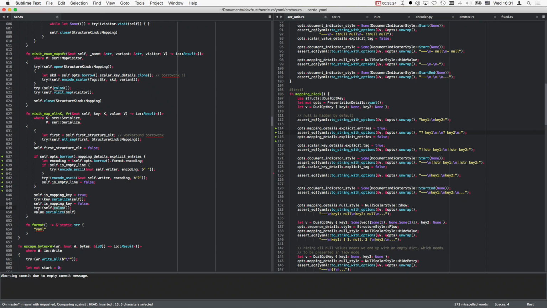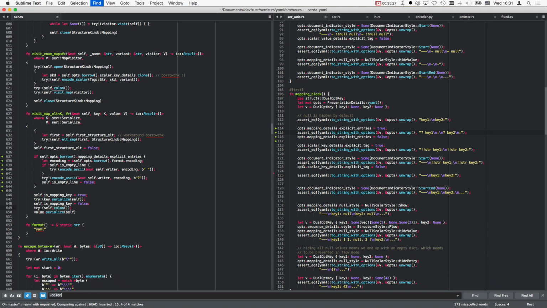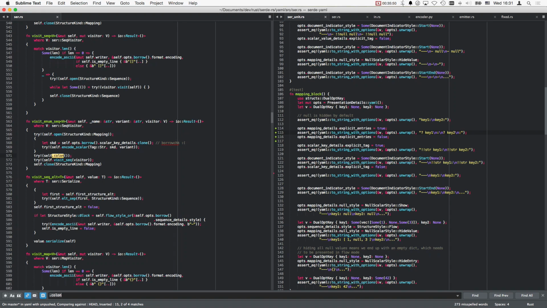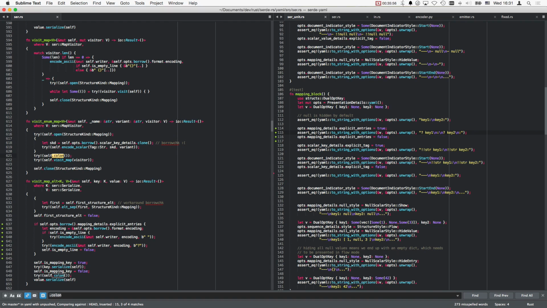I wonder, this Cullen method, I think it's only used in one. Oh no, it's also used here. Visit enum unit. And it's kind of a fake mapping, is it? Yeah. Enumerations are something I can't deal with right now because I have no idea what this would look like. This is something we have to put onto our ever-growing list of things. But I would like to handle them just like maps. I mean, the code must be reused.